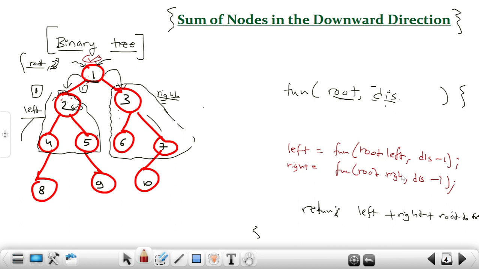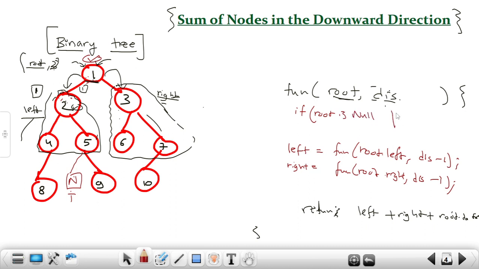Okay, now you can notice one thing from this point, that I am moving my root pointer and I am moving my distance pointer. Okay, so there are two possibilities. One is my root can become null. If I have a node here and I try to move here, then my root will become null, right? So if my root becomes null, then what to do? This is the question. So my root can be null.